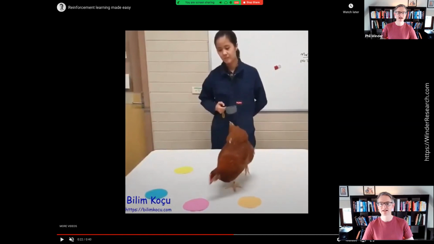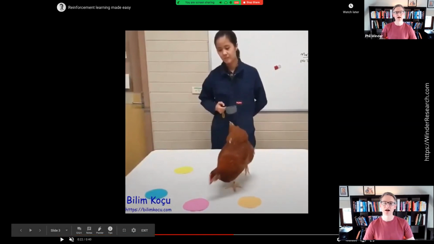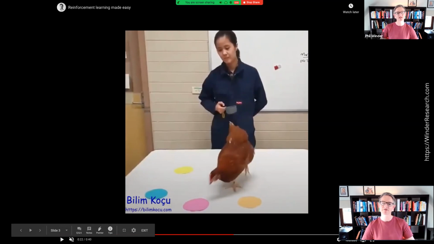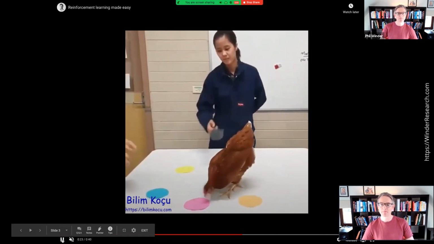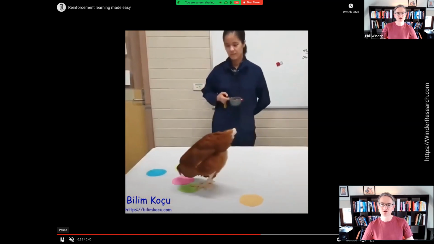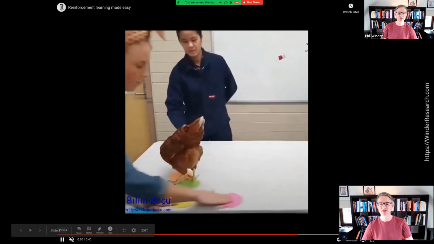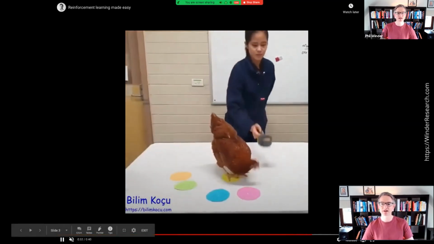So the chicken here is having to actively look for a pink circle that exists on the table and compare it against other circles that have similar colors or similar shades. It's interesting that chickens see in full color, unlike some other animals that only see in black and white. Chickens see in full color, so they are able to pick out the differences between the different colors. But you can train the chicken to do this task by providing some positive reinforcement. Every time it does something right, it will get some food.